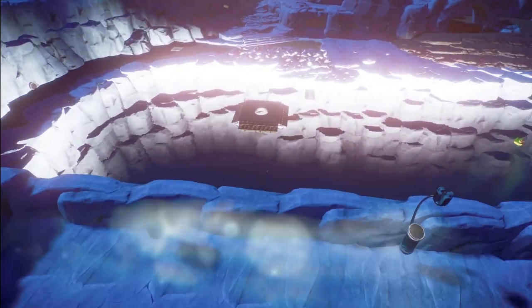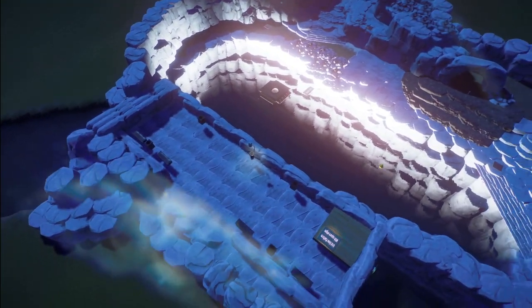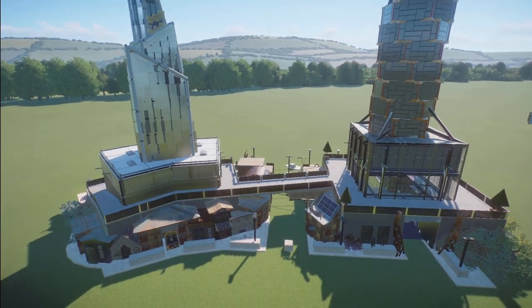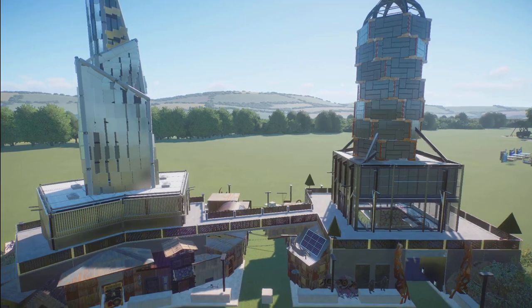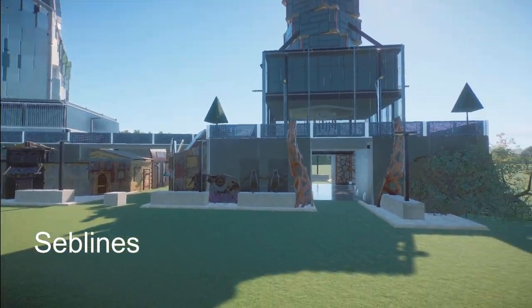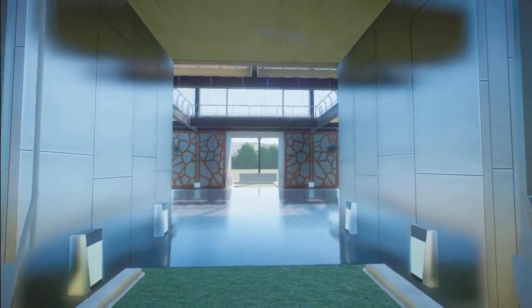Very nice habitat you've made here. Thank you so much for sharing it with us. We have a piece here called Cyberflunk. It was made by Sublines. You can bring this into your zoo for right around $67,000.